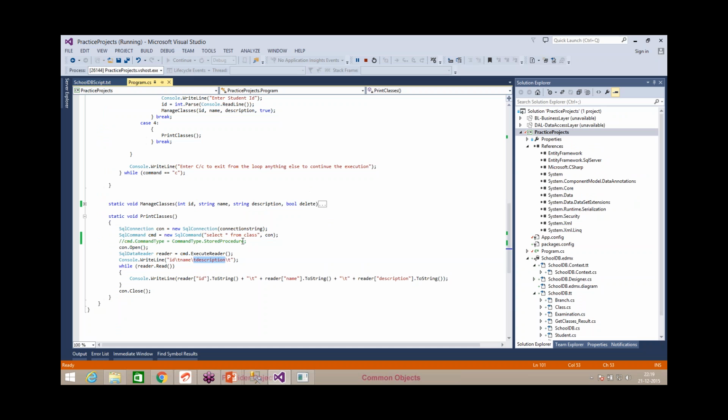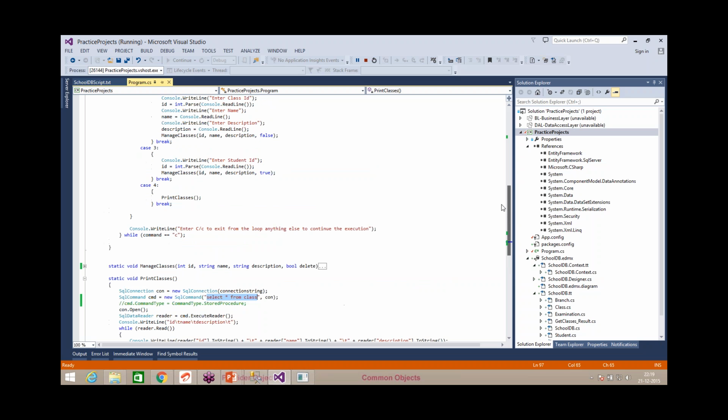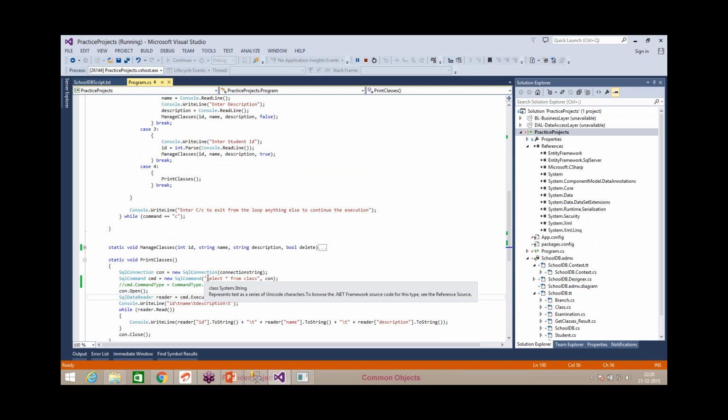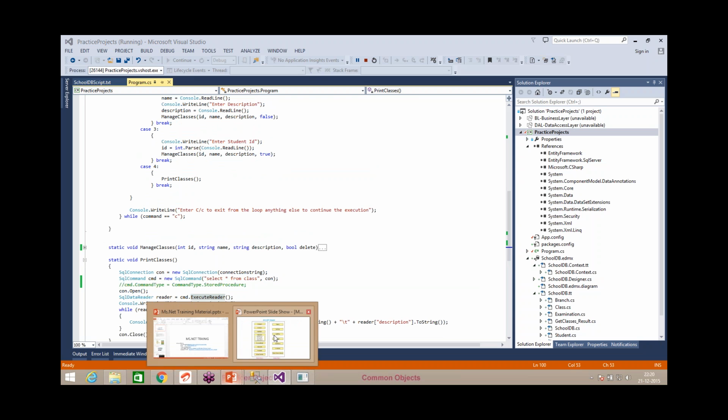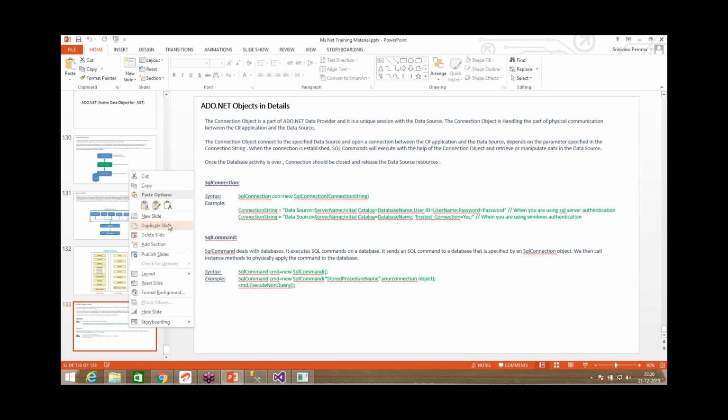These are the two variants. One way you can execute your stored procedure, the second way you can execute your queries, meaning to access your data, execute reader. So did you guys understand these two concepts? Any doubts? Okay, I hope you guys are good. From now onwards, the assignments are more and more. You guys have to work very hard.